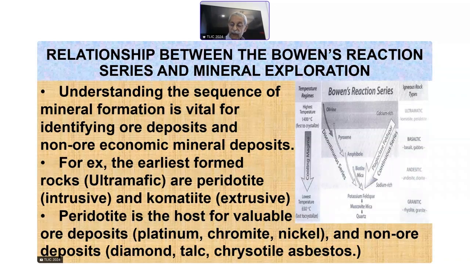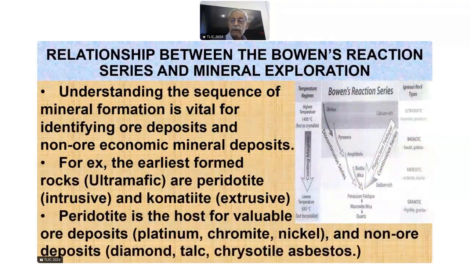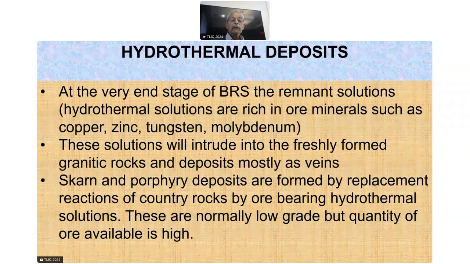And then we have hydrothermal deposits. At the end stage, the hydrothermal solutions are left over after the formation of all the rocks. At the very end stage, the remnant hydrothermal solutions are rich in ore minerals such as copper, zinc, tungsten, molybdenum. This is like a pina colada, where all those juices are there. And then skarn and porphyritic deposits. They are in different rock types.